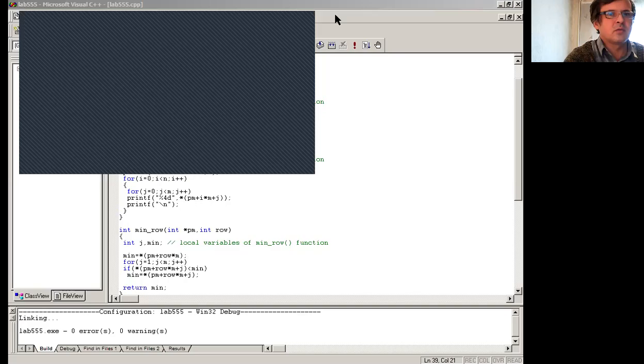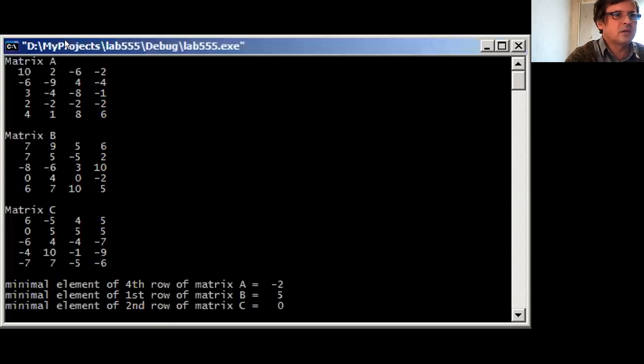Okay, so let us see the result. Let us try to check. The fourth row, the minimal element is minus 2. It repeated even 3 times.